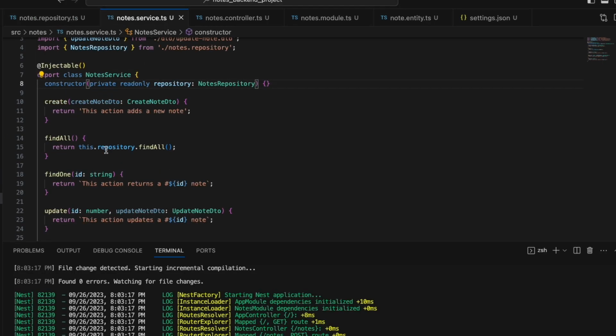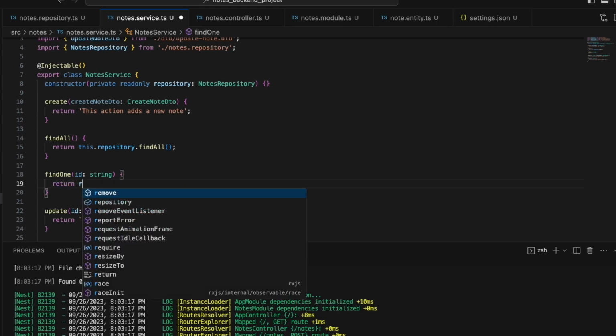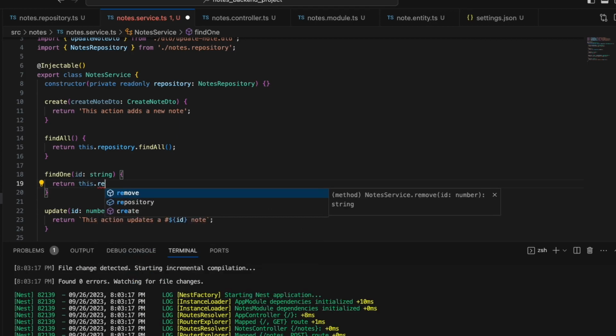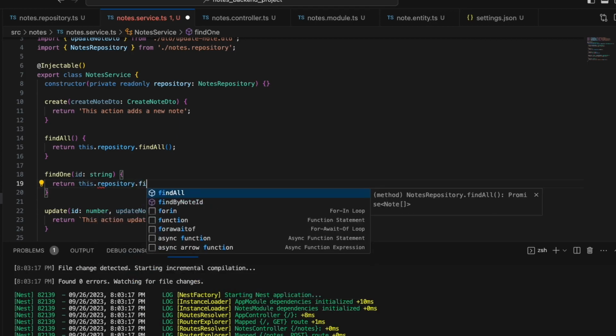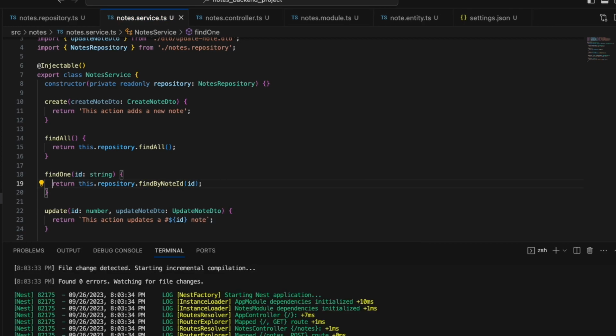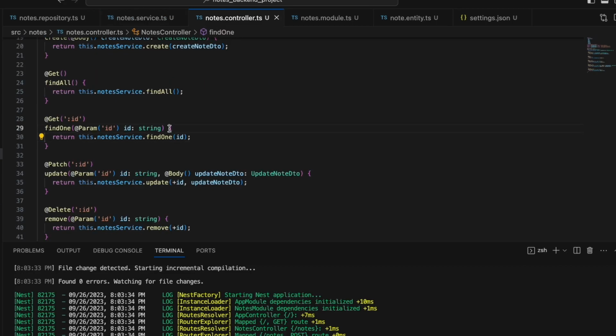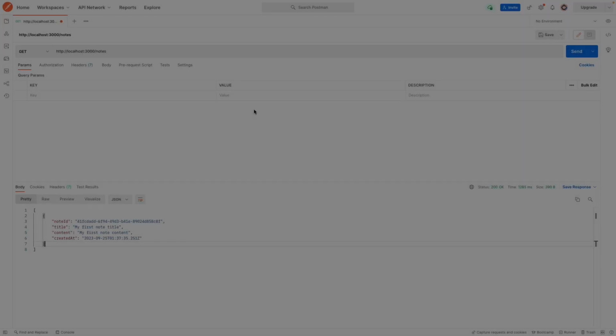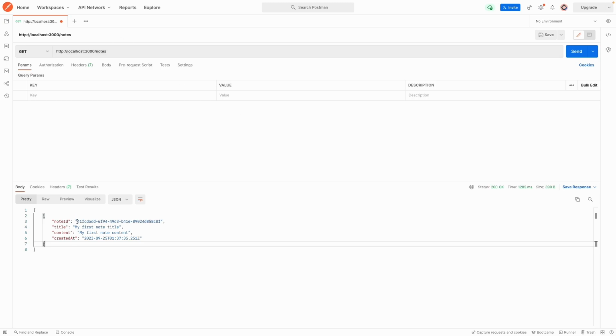Perfect. So on the service layer, what we need to do is pretty much return this.repository.findNodeById, and then we pass the ID here. Great. And we already defined this on the controller layer as well. So let's try the same thing. We pretty much need to pass this and the route.